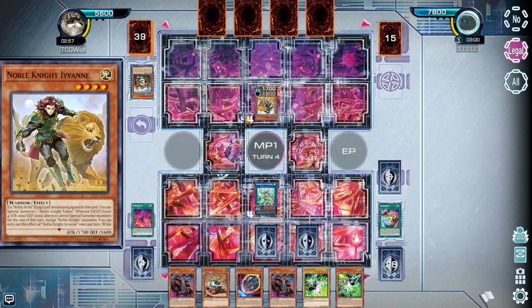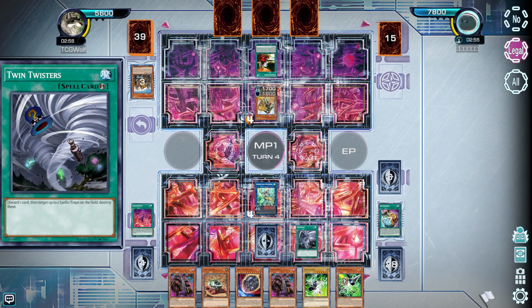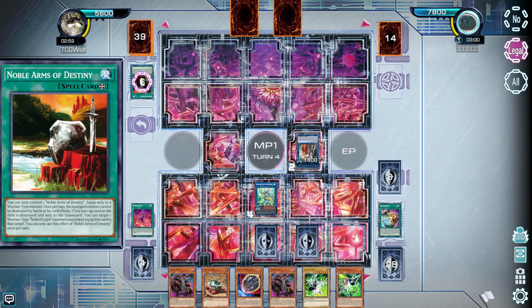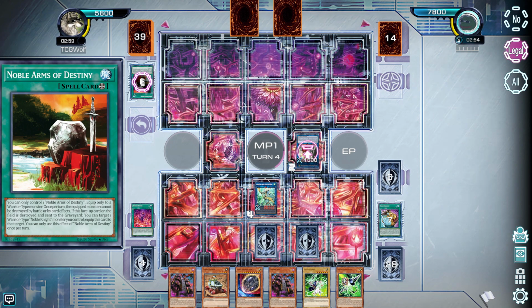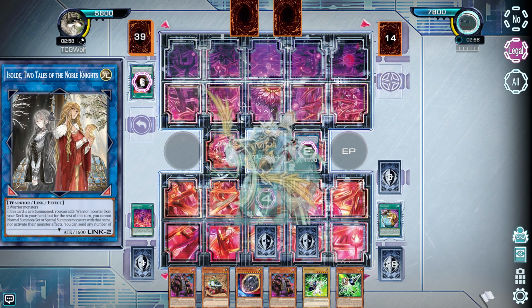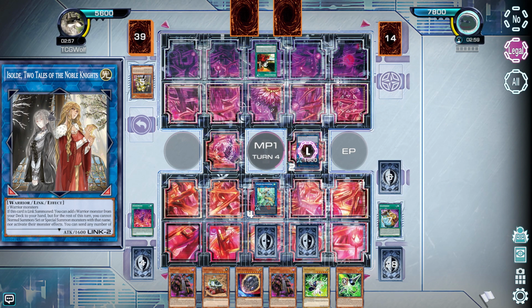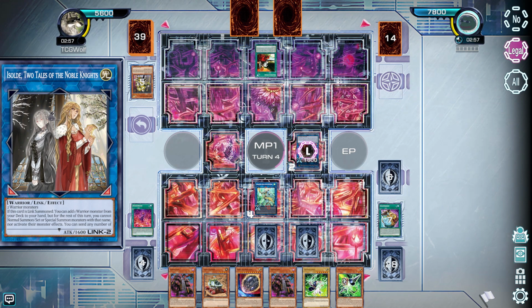There is Yvonne. Noble Arms of Destiny. That should have definitely triggered Yvonne. Custon. Is sold. That is definitely the wrong way to activate these. There goes the Isolde. We're gonna negate Isolde because it's Isolde. It is the best thing we can do here. We're not gonna let Isolde go through other than, you know, this. We are really, really hoping that he goes absolutely buck wild here, because we are holding the Nibiru.